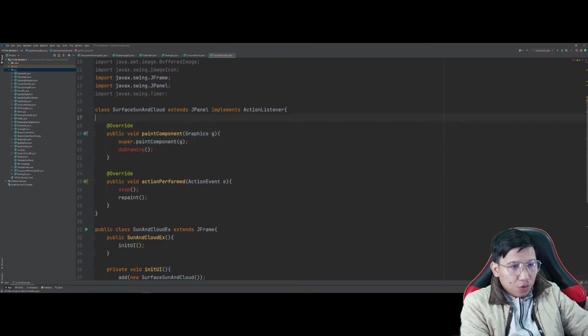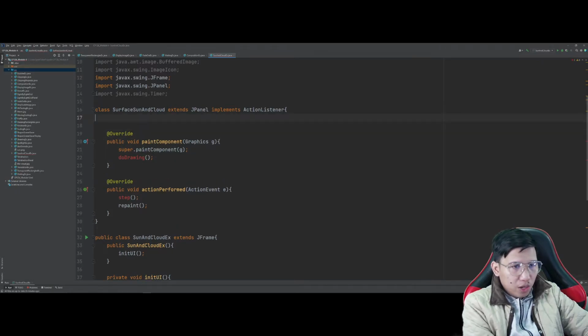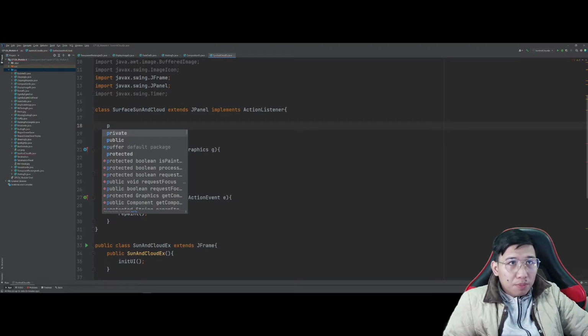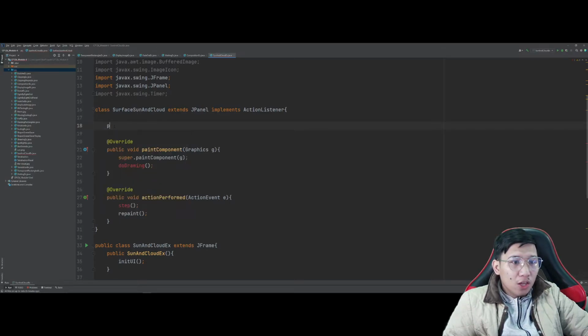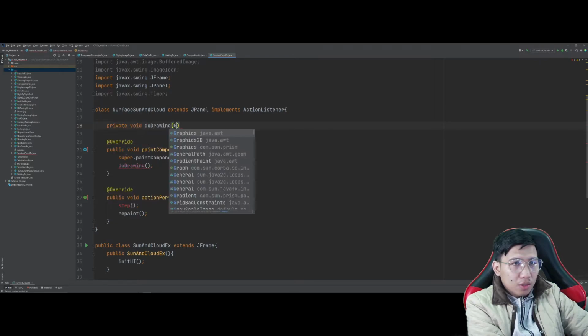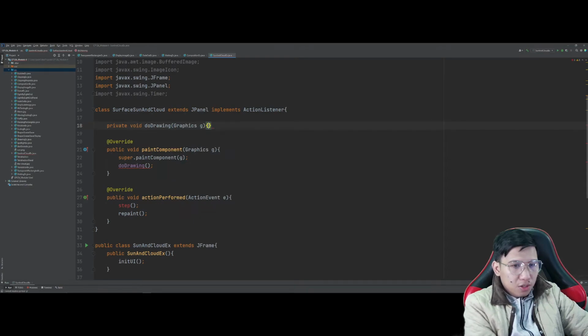Ayan. So, si doDrawing, this is actually where, once again, alam na natin to, doDrawing is where we will be casting and calling all the graphics functionalities and will be stored in the Graphics2D functionality na gagawin natin. So, private void doDrawing, Graphics g.